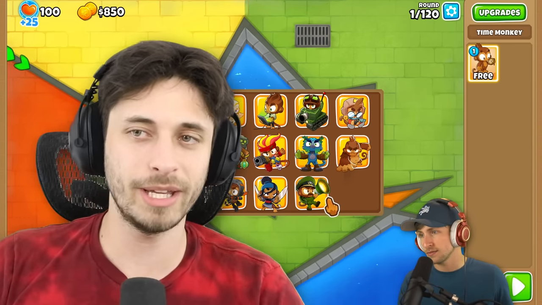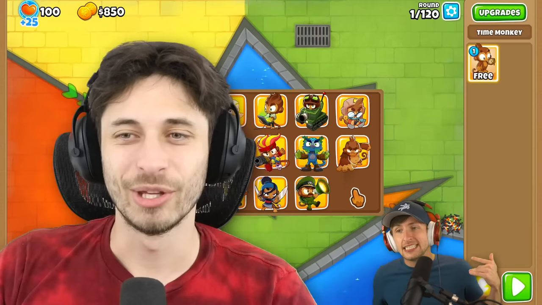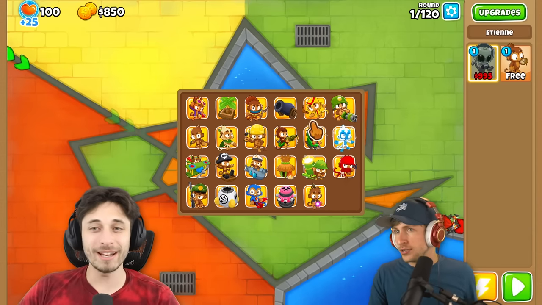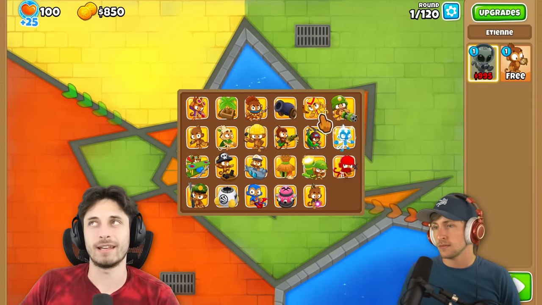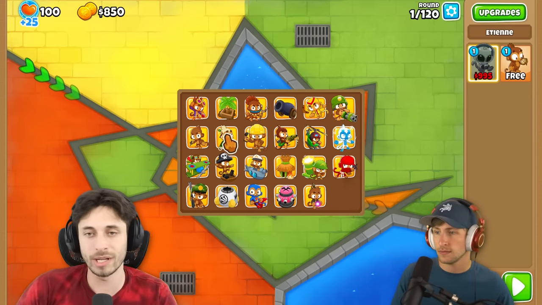Oh, on round 20, you mean? I don't know, but we will probably have to fight the phase boss. You wanna just roll the dice? I'll go with what you said. Okay, yeah, because it doesn't have to be Etienne, but I just feel like Etienne, once you can get camo, now you don't have to pick a village and waste your pick on a village.